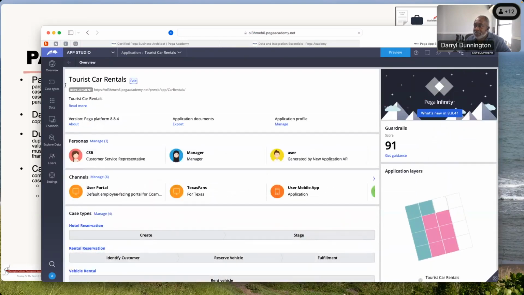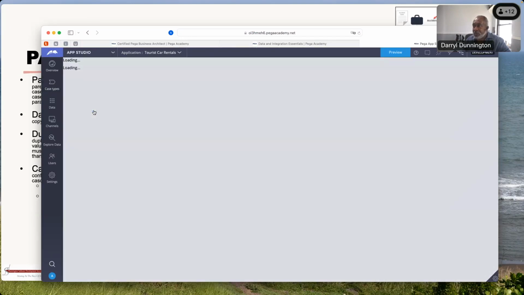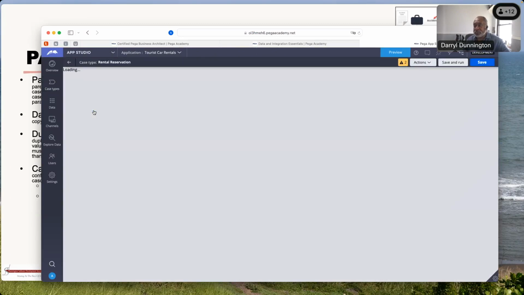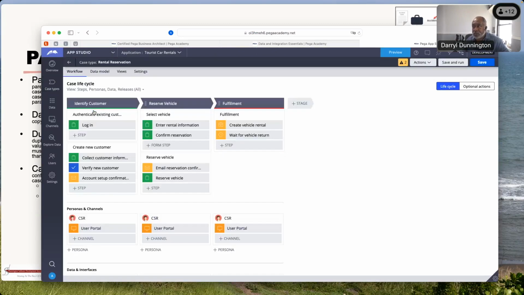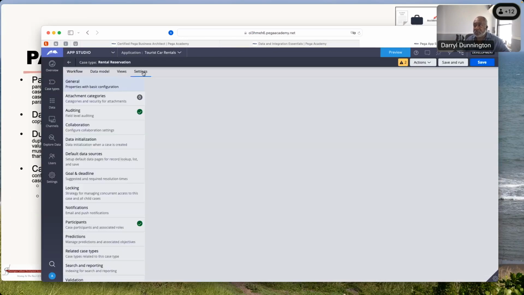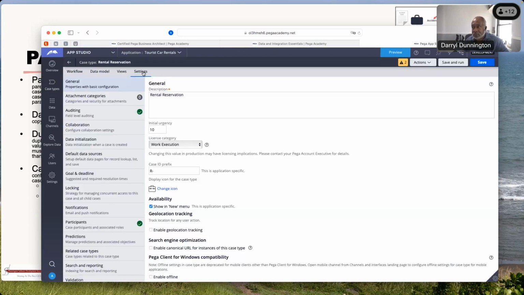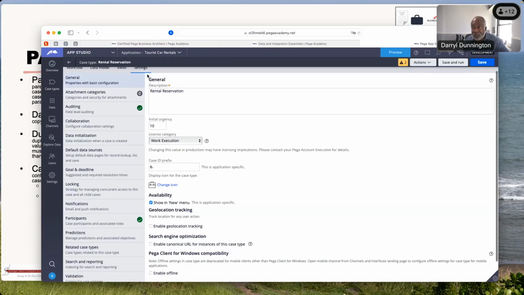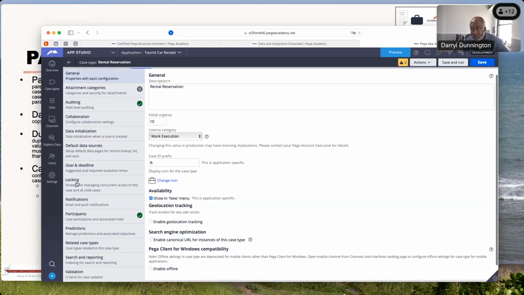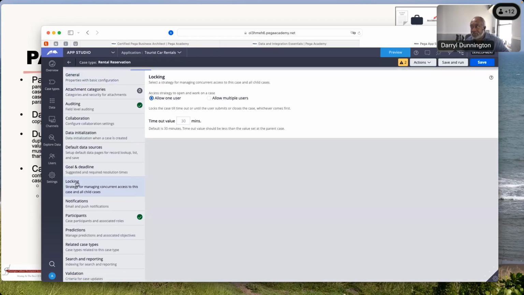So I'll come back to App Studio. If you guys are following me now, we can go back to the rental reservation and you go to settings. Now in settings, if you come down, you'll see locking strategy. And this is basically where you go and set the locking strategy.